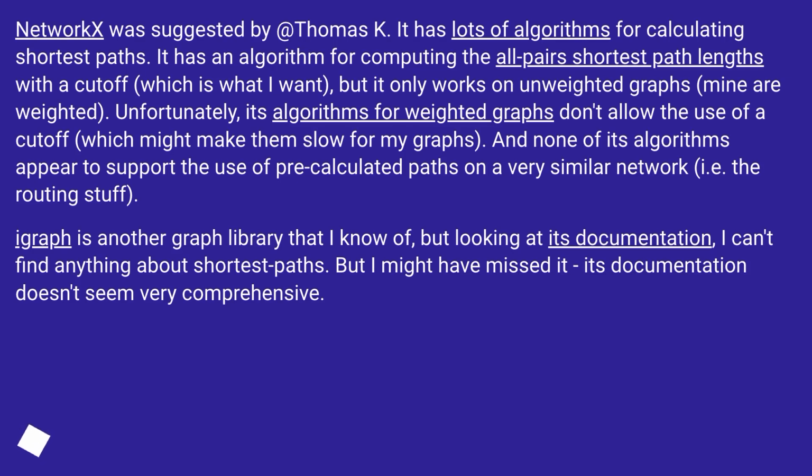Mine are weighted. Unfortunately, its algorithms for weighted graphs don't allow the use of a cutoff, which might make them slow for my graphs. And none of its algorithms appear to support the use of pre-calculated paths on a very similar network, i.e. the routing stuff. iGraph is another graph library that I know of, but looking at its documentation, I can't find anything about shortest paths. But I might have missed it. Its documentation doesn't seem very comprehensive.